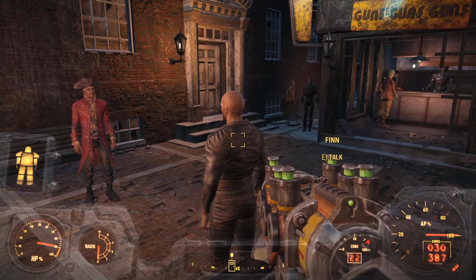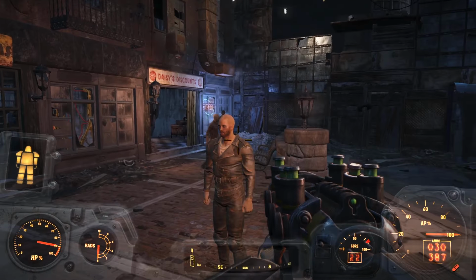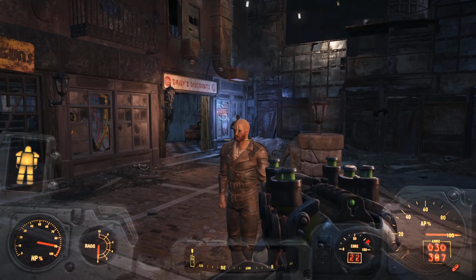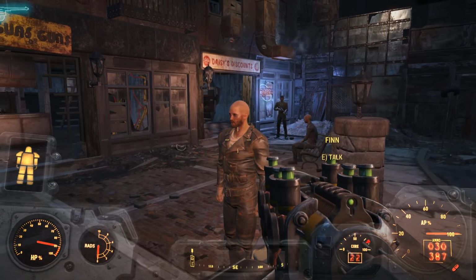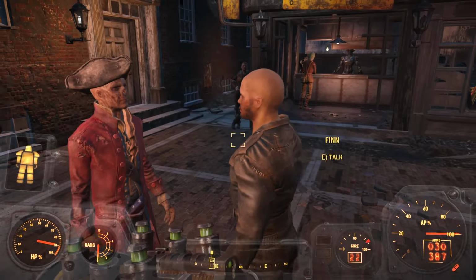No love for your mayor, Finn. I said let him go. You soft, Hancock. You keep letting outsiders walk all over us. One day, there'll be a new mayor. Come on, man. This is me we're talking about. Let me tell you something.